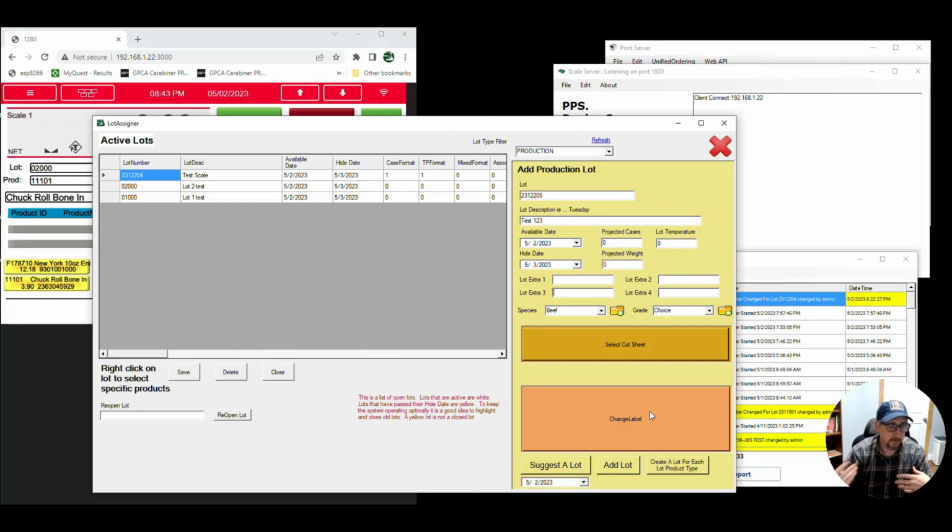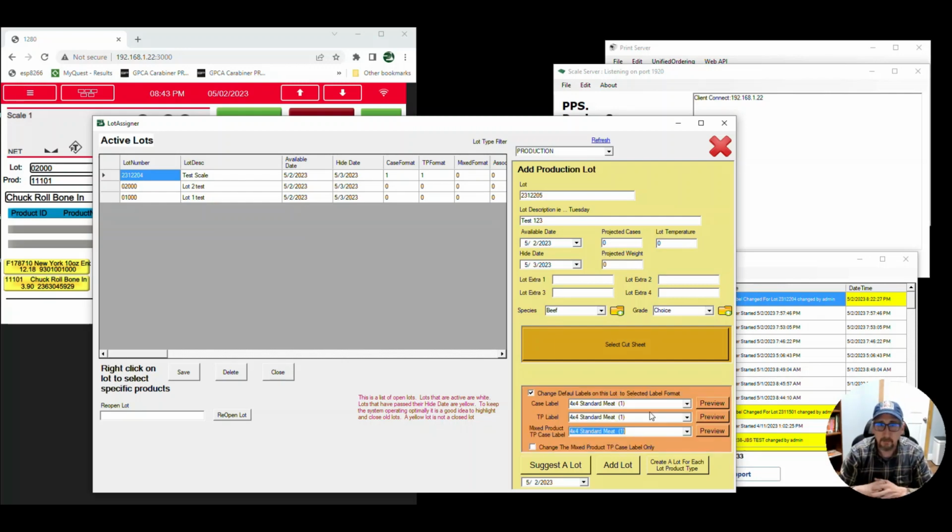So if you're doing a custom slaughter, or some sort of custom processing for somebody, you can put their logo on the label, whatever label you've designed for them. So I'll show you how that's done. If we change label, we have our case label. So this is the case label design we want to override the standard with. Our tray pack label, we want to override with this label. And our mixed product tray pack case label, we want to override with this.